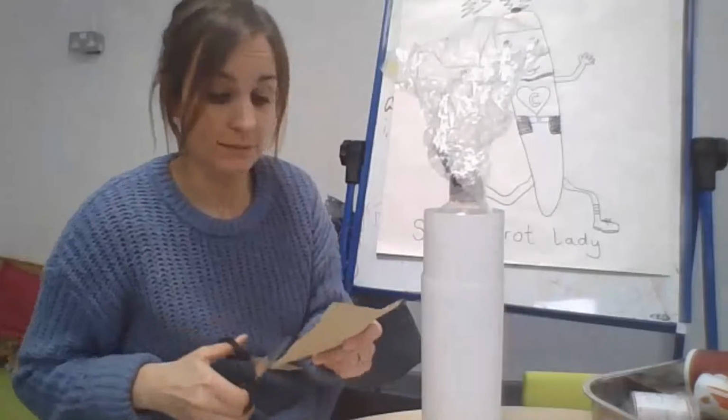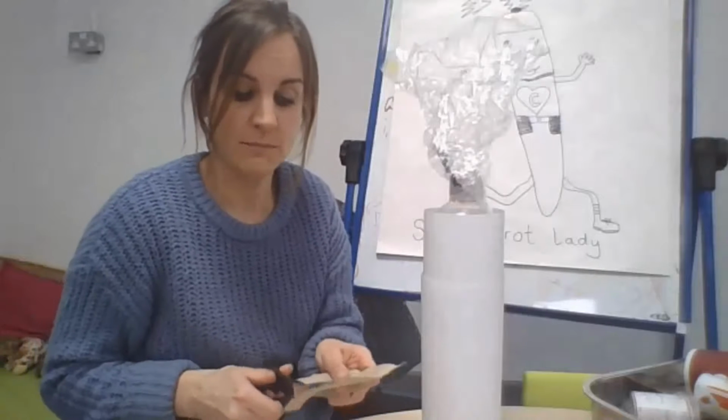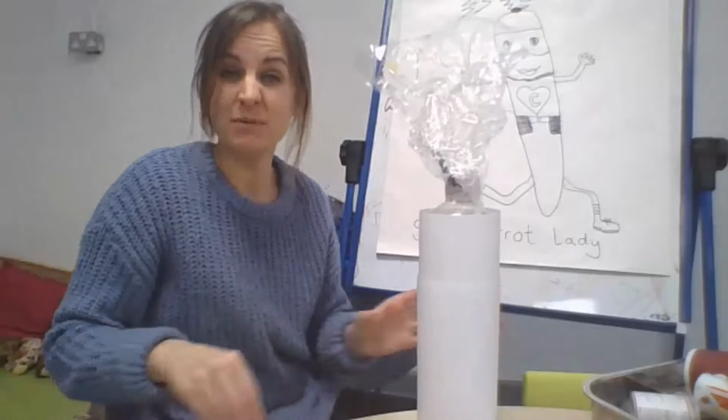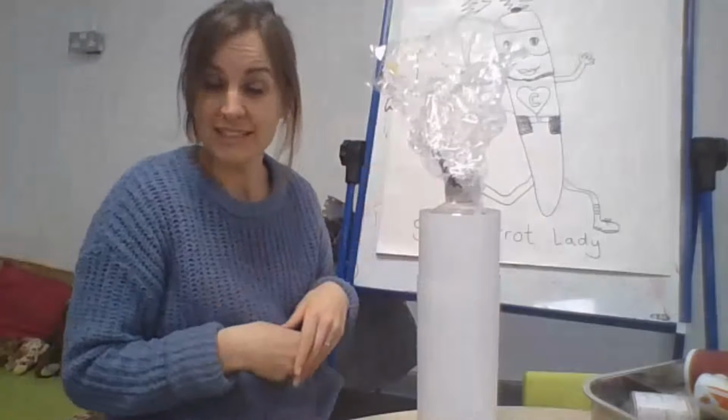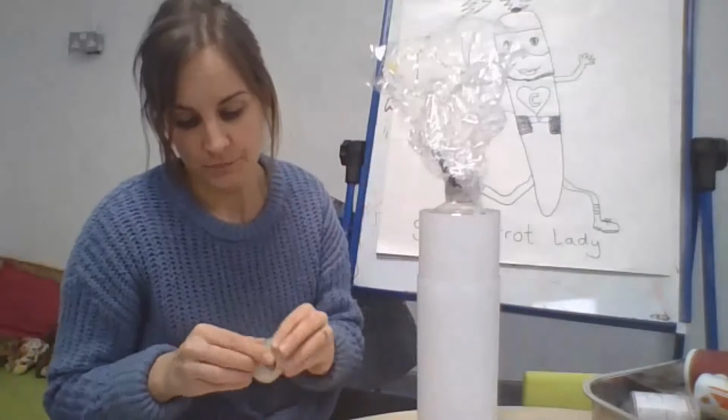So it might be that my super carrot lady doesn't look like my design when I finish because I would have made some decisions and tweaked it a little bit and maybe found that some of my ideas didn't work and I needed to do it again, and that's okay. That's how we learn, when we trial and error. So I'm going to get a little more tape.